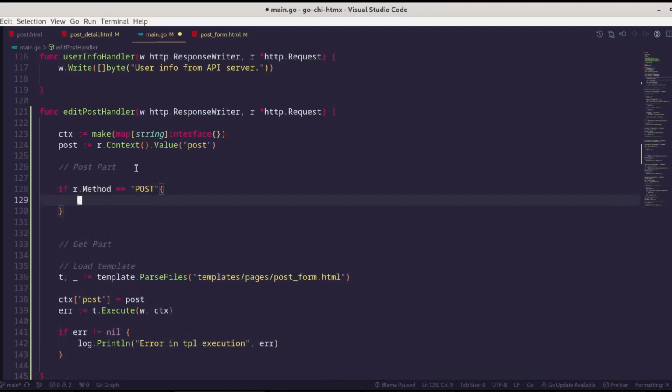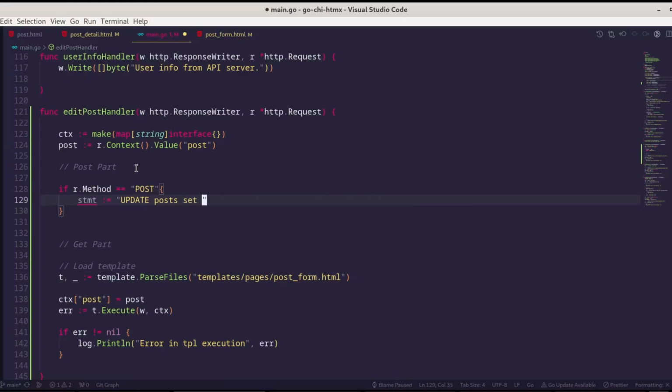First of all, we will write the SQL query. It would be update posts, so we need to update our database table. This is a very simple plain query.